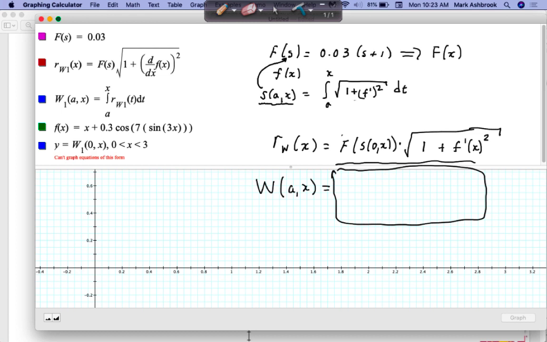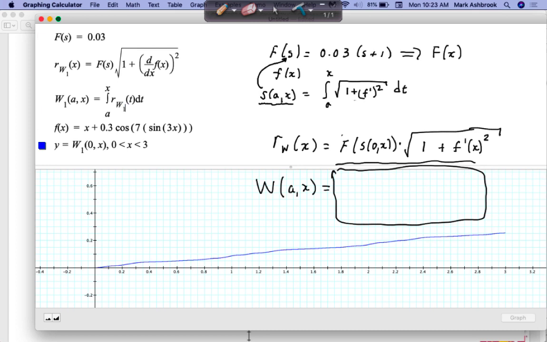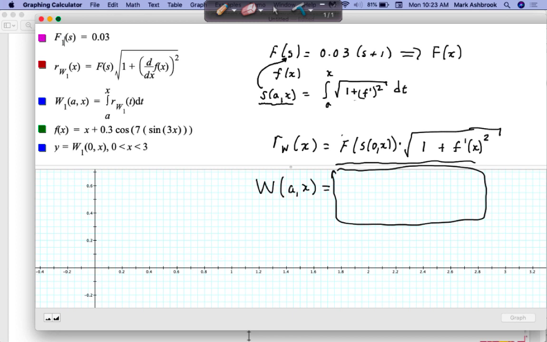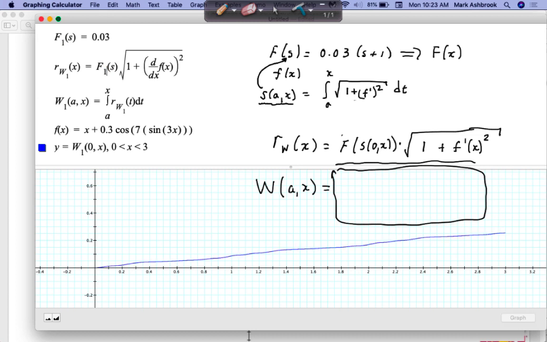Uh-oh, didn't like that. Can I do double subscript? I don't know. Let's try. See if it works. Oh, it worked. Good. Okay, so I got my rate function for work 1. I got my work 1 function, and I graphed the work 1 function. Little f is the same for both. So now we're going to change it up here. And that's F1. Still works. Great. So I got everything subscripted with 1 for our constant force scenario. Now we've got the variable force.